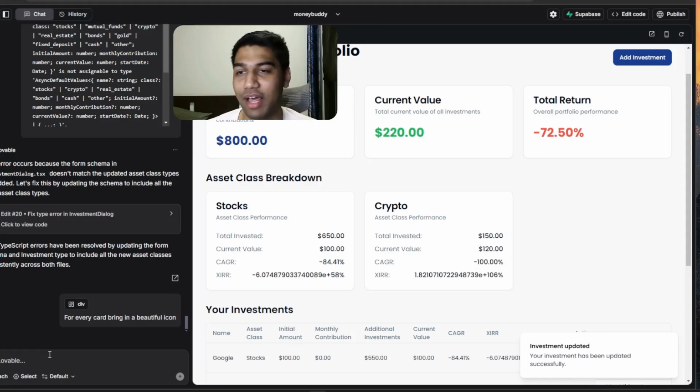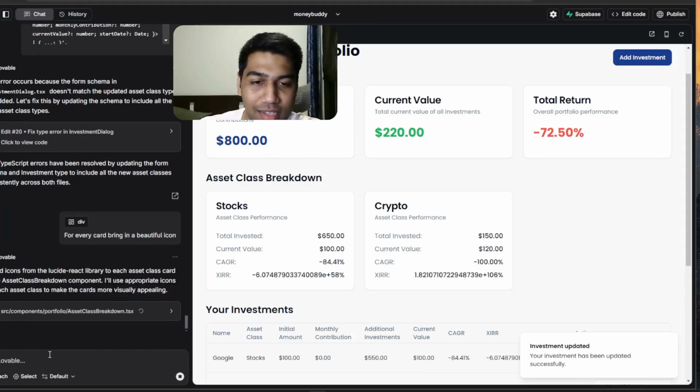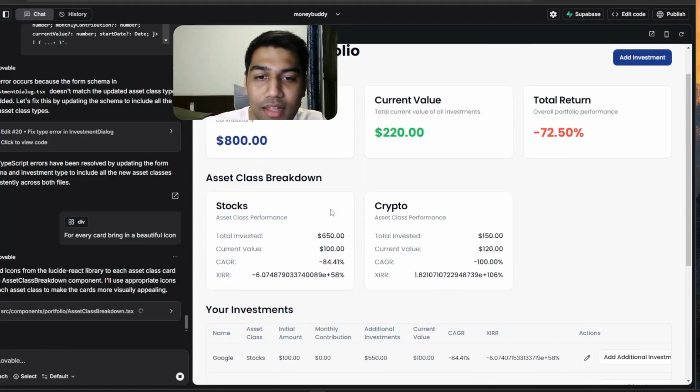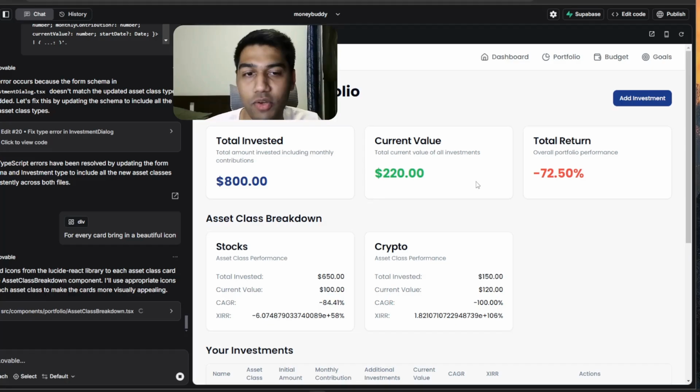If all the errors hadn't happened, I'm sure this would have been done. That's part of building stuff, and that's super interesting. I think if I start adding some real values, it will start changing this. The only thing left is we need to get this dollar thing to change into dollars.